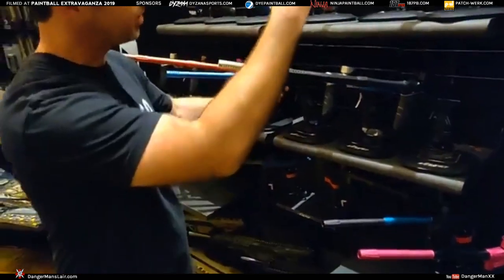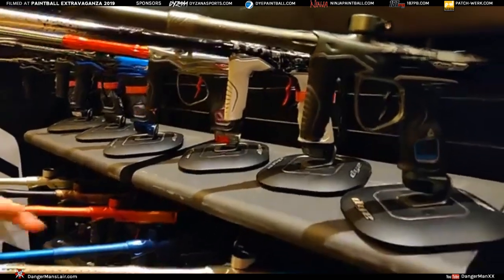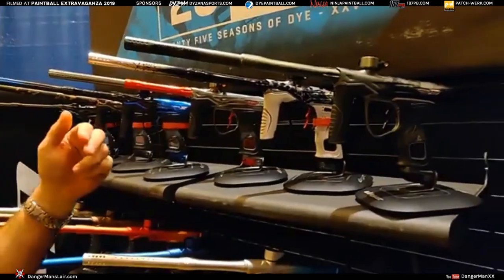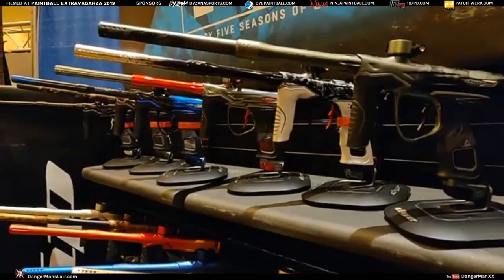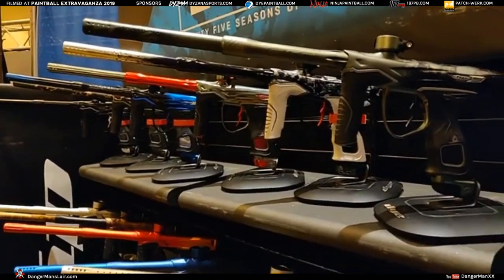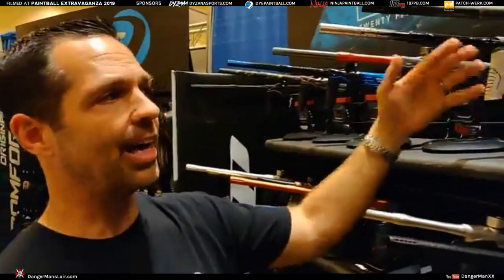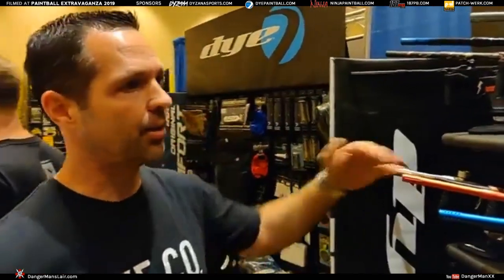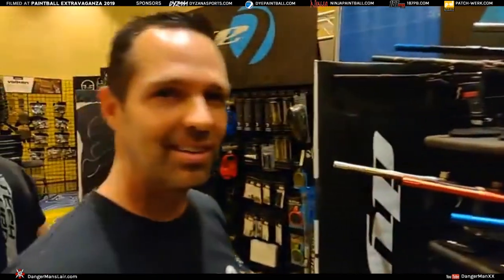Of course we've got the M3 Plus up top — that's our flagship marker that does have all the luxury items, the bells and whistles: wireless charging, Bluetooth, the full color LCD screen. Billy and I did a talk earlier — it'll be on YouTube soon, a 25-minute discussion on a number of Dye products. The M3 Plus actually gets better air efficiency than the DSR by a notable amount. Now I got the gun I don't want anymore! I'm kidding — I happen to love my DSR. I have no mood to trade it. It's the classic arms race.